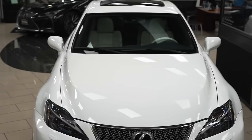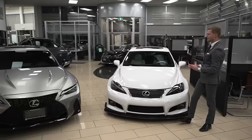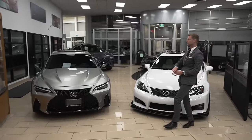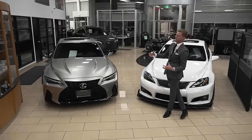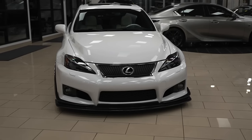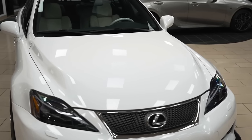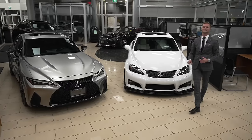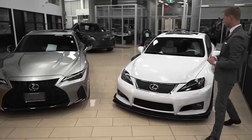But when you look at the hood, this actually blew my mind when I compared the two of them, because it's a lot smaller than the IS500. The IS500 looks like there's a V8 under there — it's got this cowl look to it, like a classic muscle car cowl. And the ISF, I'm looking at it thinking, where did they put that engine? Because it looks like it wouldn't even fit under here, which is really cool. You might also notice this one does have a custom paint job with a nice blue shine behind that white paint.